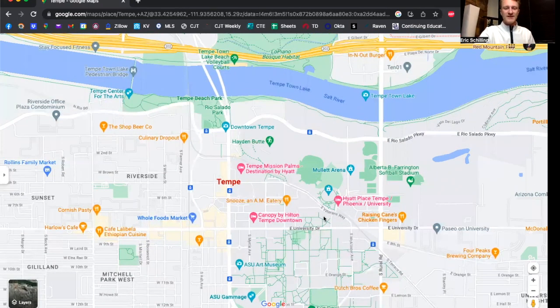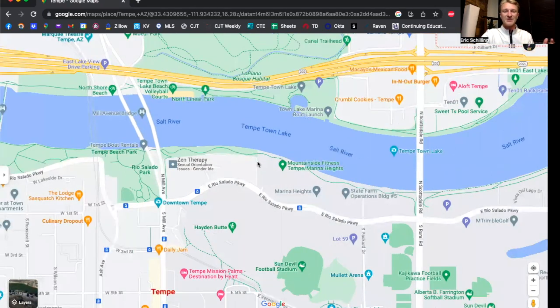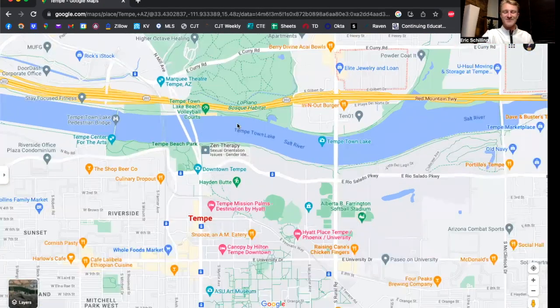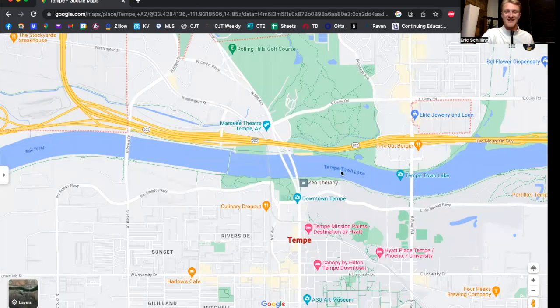When you come into Tempe, it's really, really pretty. All these buildings right here are large office buildings, and they do have some apartments going up as well, which provides a really beautiful view over Tempe Town Lake. The Tempe Town Lake is a man-made structure and it is really cool. You can run along it — there are great running trails and biking trails. You can also rent paddle boards and paddle boats and just soak in the views floating on the lake in the middle of the city.